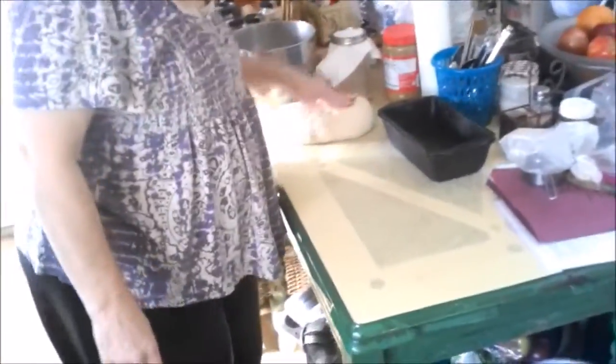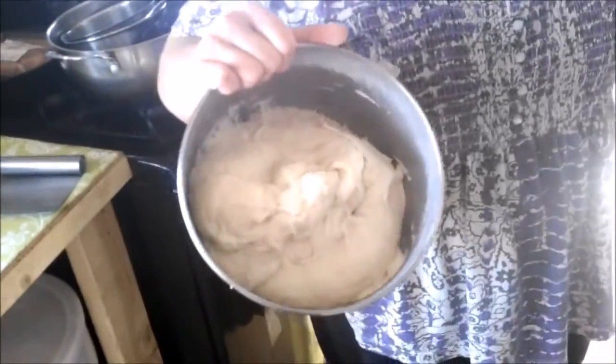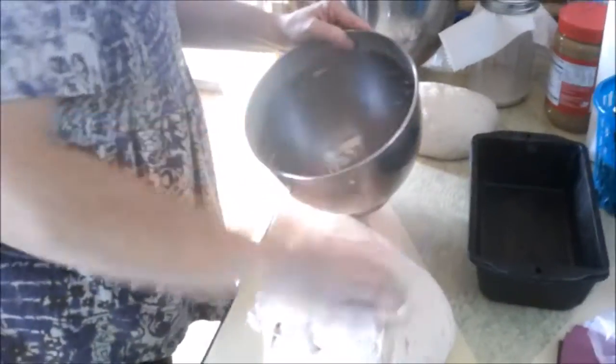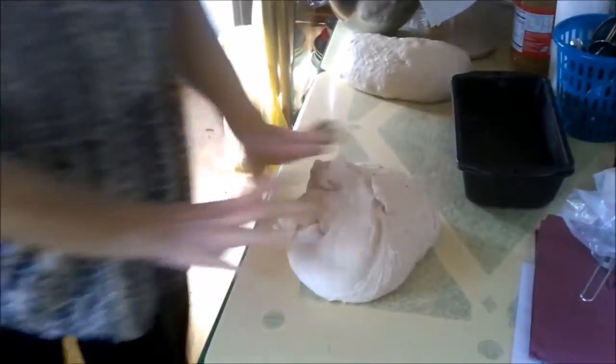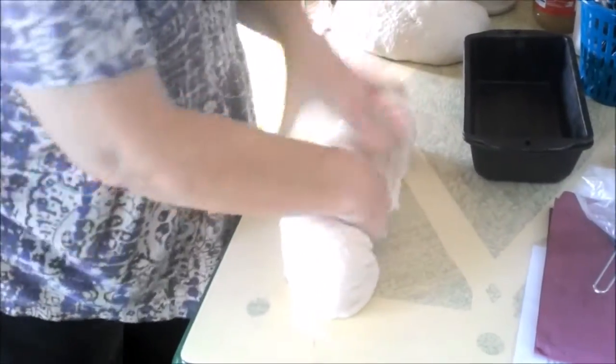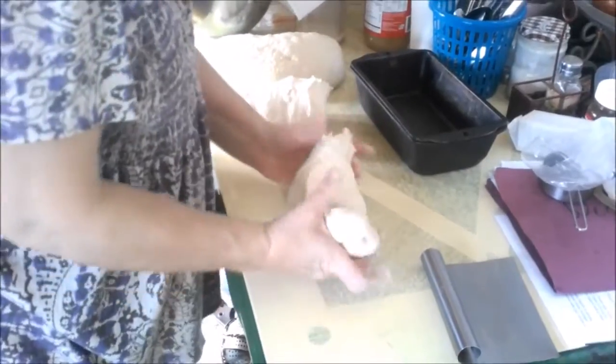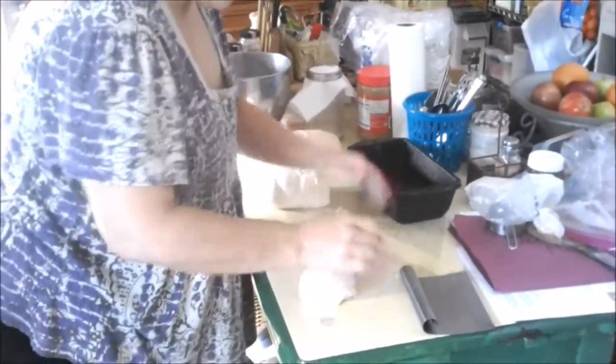Okay, in the time that it took me to sweep the floors, our bagel dough is ready, and our bread dough, which I never even covered up, is ready. And this is kind of why I think that a sourdough is going to do really good here, because my yeasts have no trouble here. And we're also at a higher elevation than we were, so I have to add more water and increase my cooking times to make sure everything comes out right. So I'm going to shape up these loaves real quick, and then we'll get to the bagels.